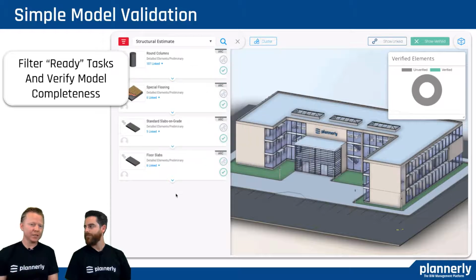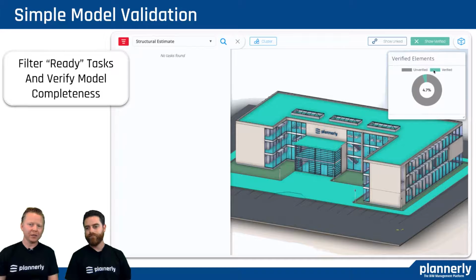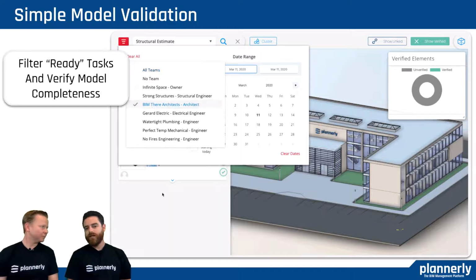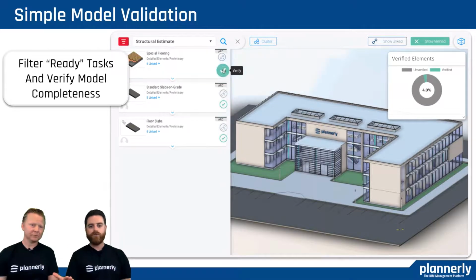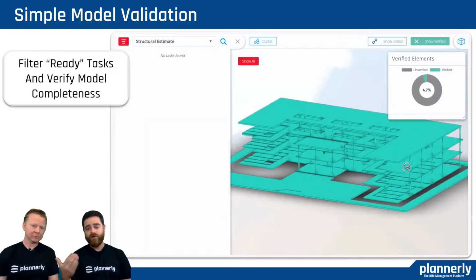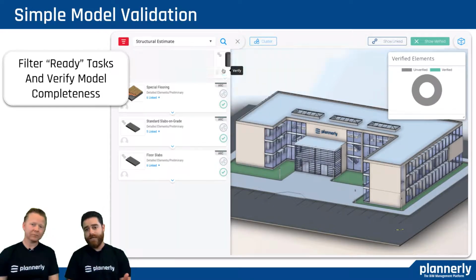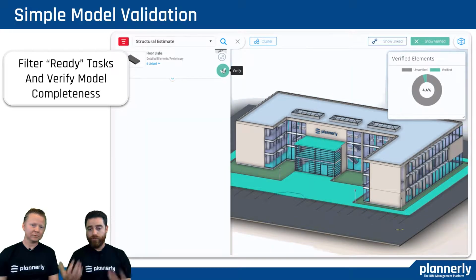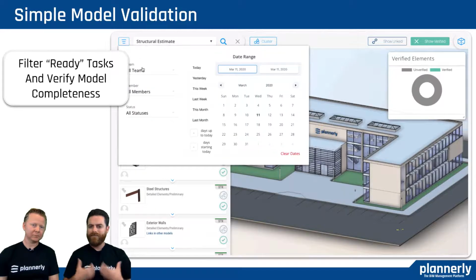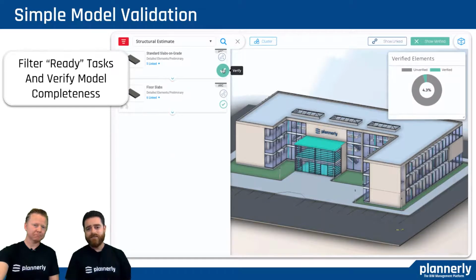So as we are filtering in this example for the architect's tasks, you can see that the percentage of verified elements is increasing, and we can filter for those elements that have been verified or that are yet to be verified. This really helps not just compare the model to the requirements. As you go, you're verifying, you're also highlighting the model, what's been verified. But as newer models and newer versions get added, you might find there are new elements that need to be verified, and those would stand out very clearly. So having a way to track version control is really useful in these cases.